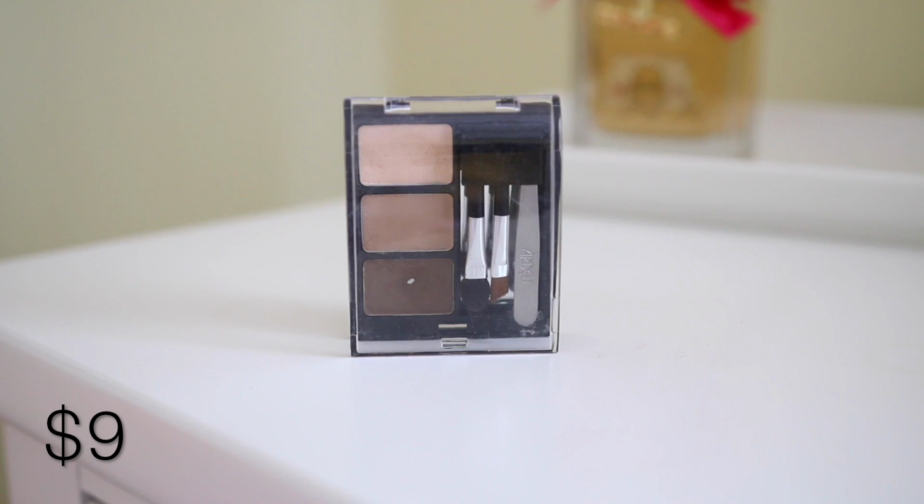I like this one because it comes with a soft brown powder that you could use in the crease, a brow bone highlight, and then you get all your little tools in here, like tweezers and an angled brush. So I think this is perfect for a beginner. I really, really love this. You can get this at beauty supply stores. I've even seen Ardell at CVS, Walmart, Target, so definitely check it out if you need a good brow kit.